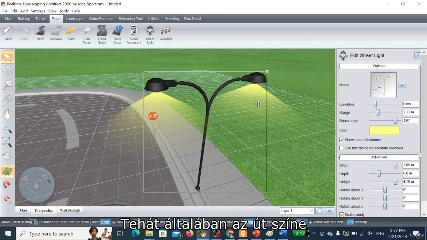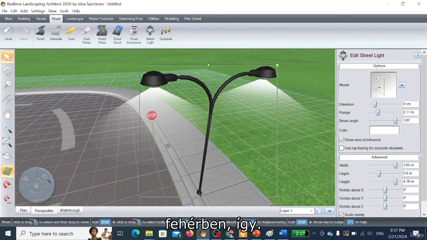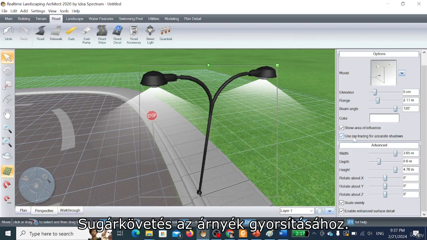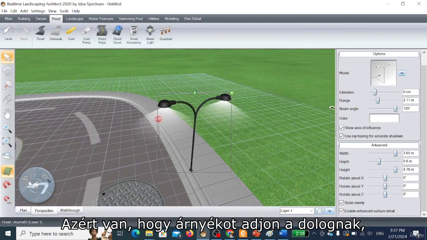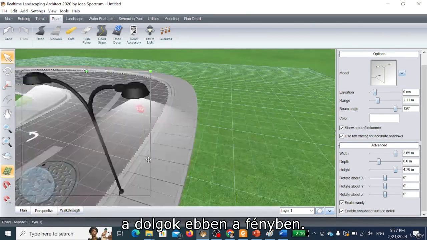So usually the color of the road is in white, like this, and here it's to shade the area, ray tracing to accelerate shadow. It is for add shadow for the things under this light.